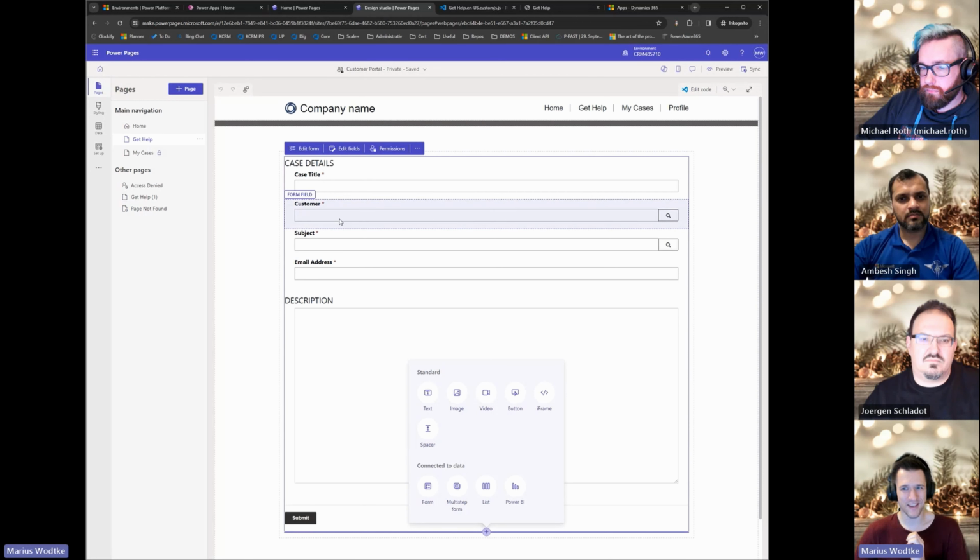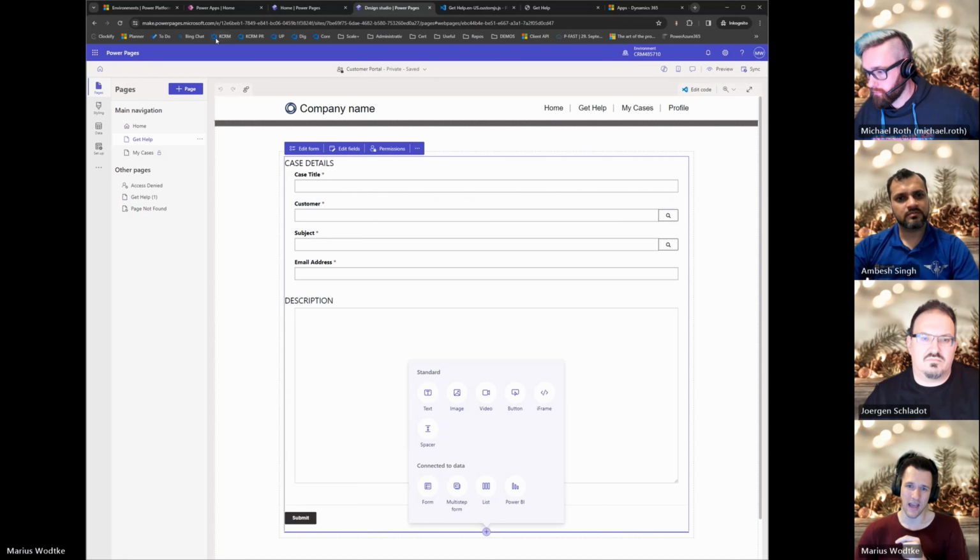I had the problem that I don't want an anonymous customer to select an existing contact in a lookup, because that means he can read contacts. A big data leak, of course, so I don't want to give that permission. I then tried to make it with a create, so you are able to create a contact to use on this case. But if you create a contact, you can't read it afterwards. So again, you have a lookup, and you can select nothing in the lookup.